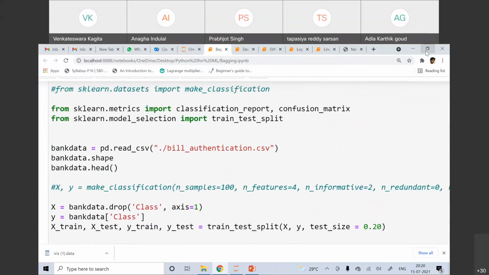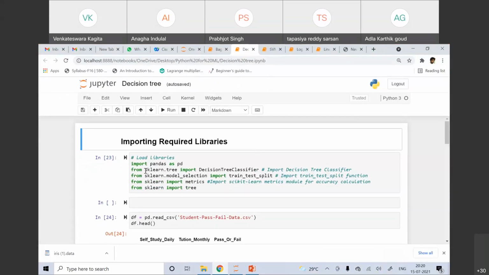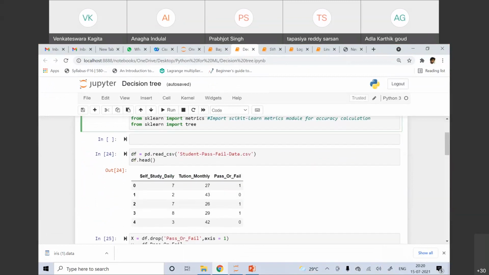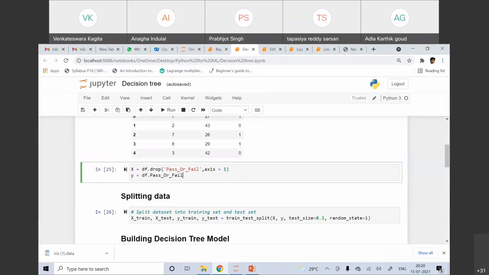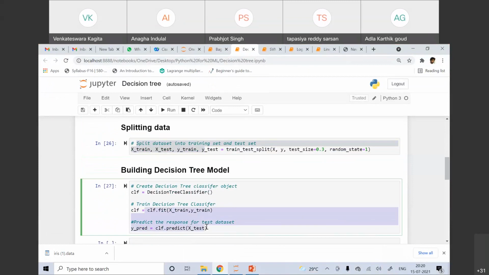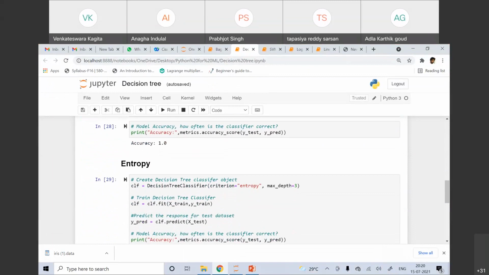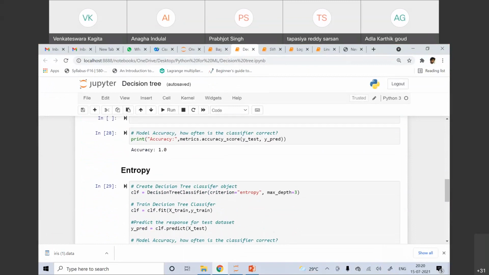Similarly, decision tree. From sklearn.tree we import the DecisionTreeClassifier, and then we read the dataset, prepare the dataset, split the dataset, build the model and prepare the test. Right. There are different criteria to select the root node and the internal node. By default, the criterion is Gini index. If you want a different criterion, you can pass it as an option.